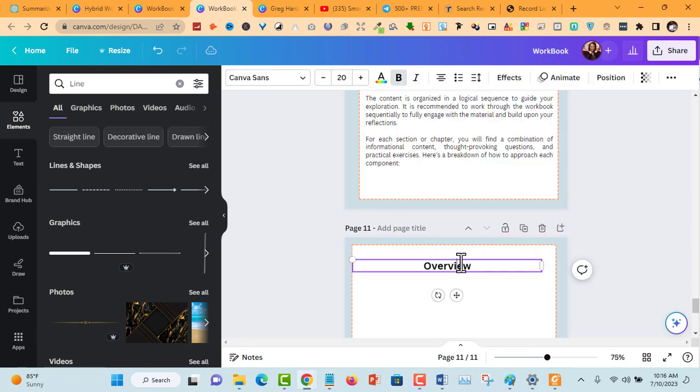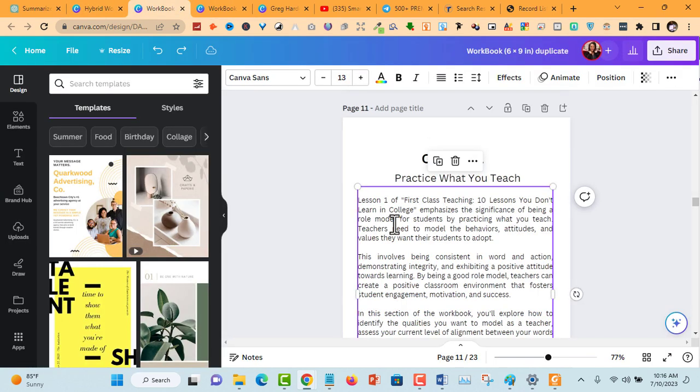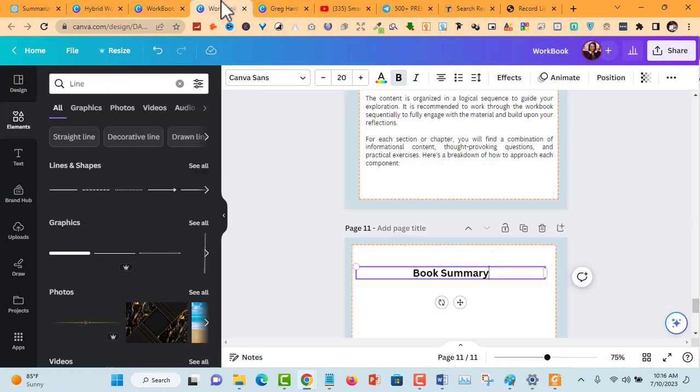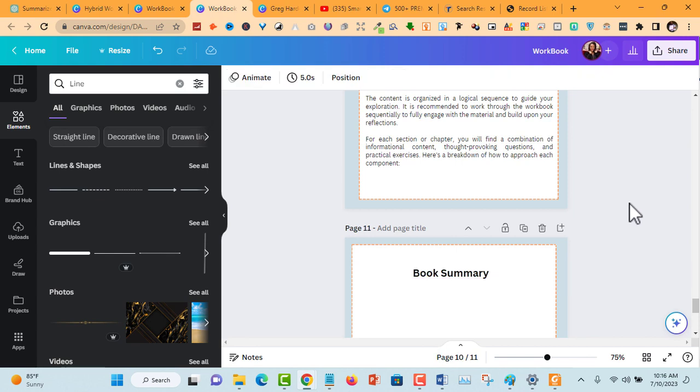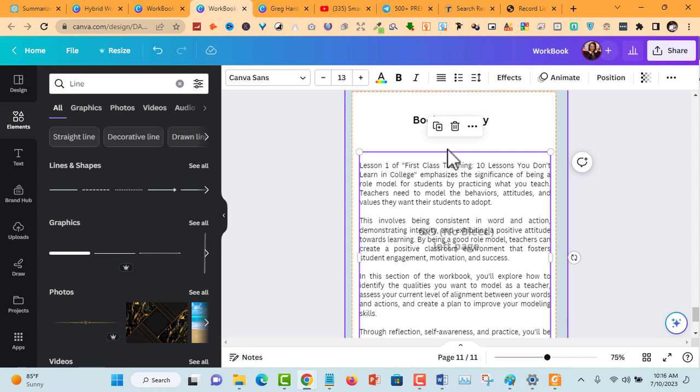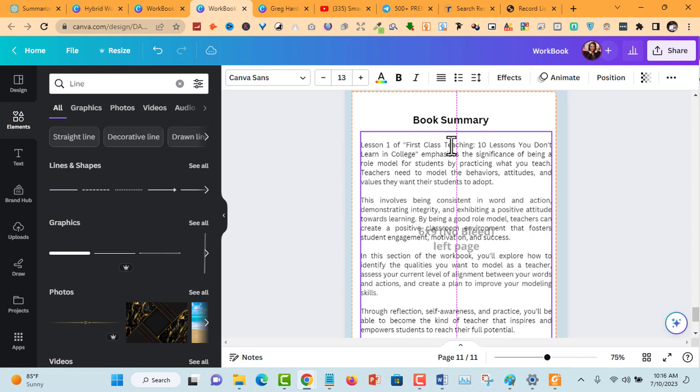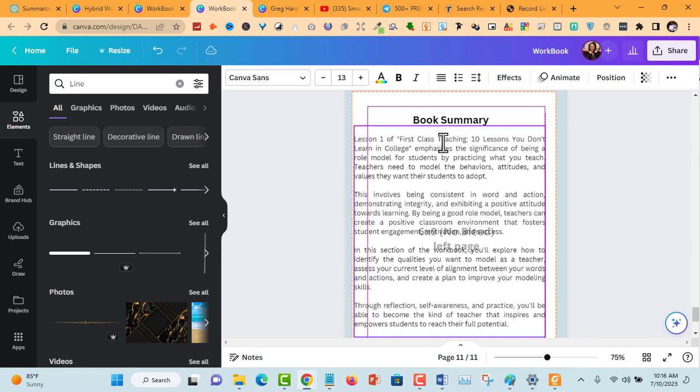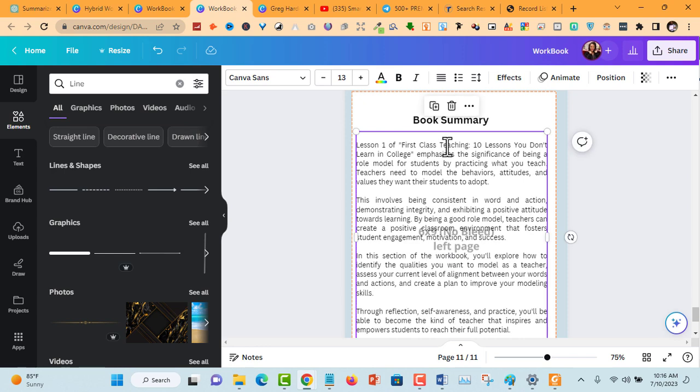Or better, just say book summary. Now come over here, then paste it there. So book summary is just the summary of the book itself.